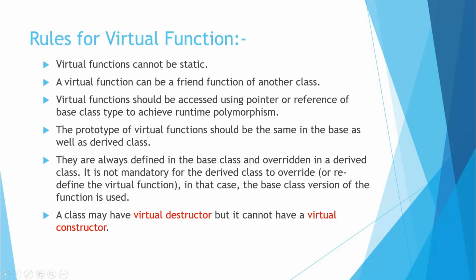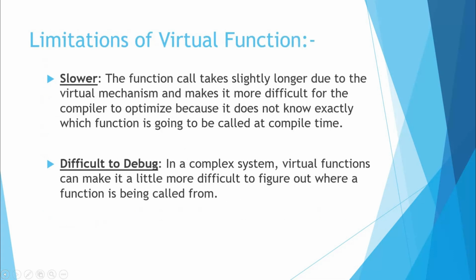Now there are some rules for virtual functions. Virtual functions cannot be static. A virtual function can be a friend function of another class. Virtual functions should be accessed using a pointer or reference of base class type to achieve runtime polymorphism. A class may have a virtual destructor, but it cannot have a virtual constructor.